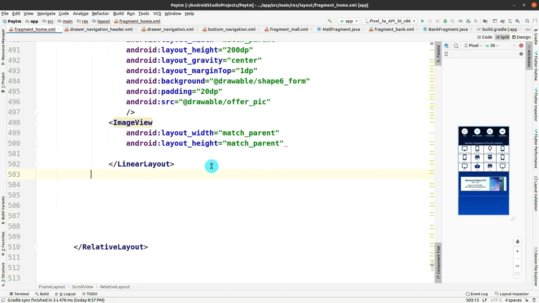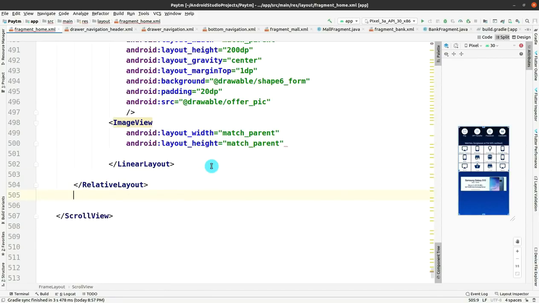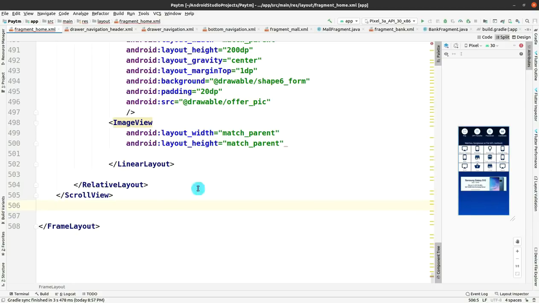Okay, I have removed extra space from all these things. This is the frame layout, the last one. After that there is some kind of error, I think. Let me check it out.